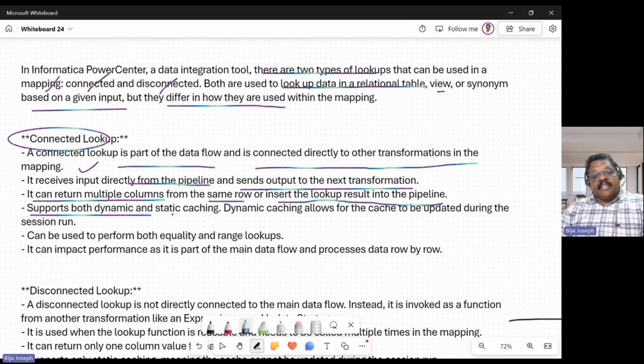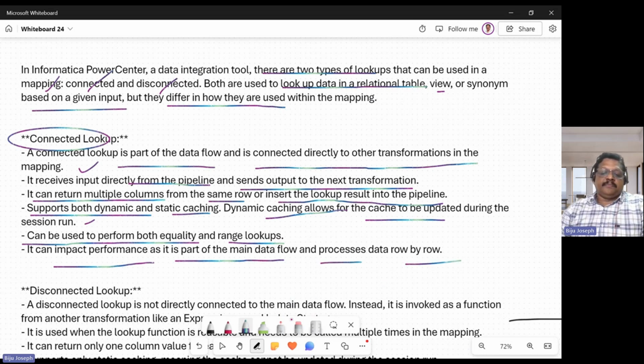It supports both dynamic and static caching. Dynamic caching allows the cache to be updated during the session run. It can be used to perform both equality and range lookups. It can impact performance as it is part of the main data flow and processes data row by row.